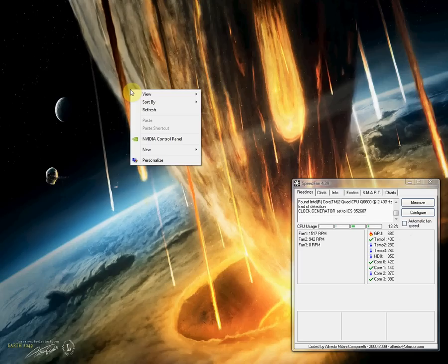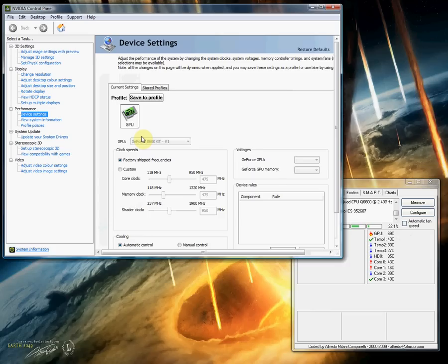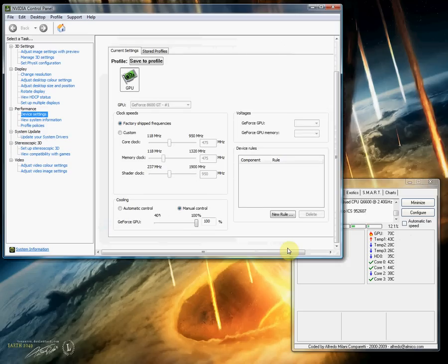One of the easy ways I've found to drop this temperature is to use the Nvidia control panel. Now, the default setting for the fan speed is 40%, which is really low, and it's on automatic, so it won't increase unless you are doing something more demanding, like playing a game, for example. So this means that the Nvidia software isn't really reacting to the high temperature of the card, only to what you're letting it do. So first easy thing to do is to switch it to manual control and turn the speed up. So initially I'm going to whack it up to full speed just to let it cool down initially, and then I'll lower the speed down once it has dropped about 10 degrees.